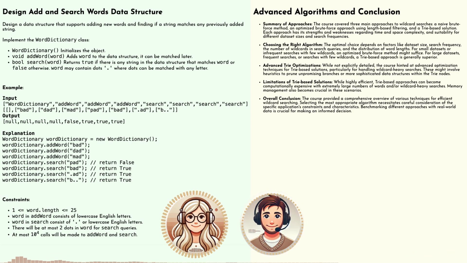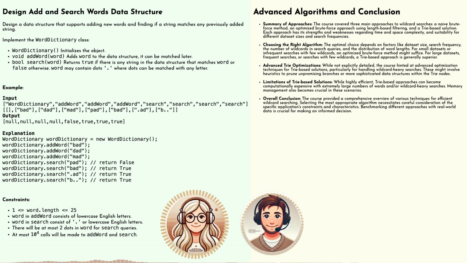Right. That's where memoization can help, though, if you're doing a lot of the same searches repeatedly. Right, because it remembers the answers from before. Exactly. It's like having a cheat sheet for all those tricky searches. But that cheat sheet does take up space, of course. Yeah, the memory trade-off. You're trading some memory for speed. Okay, so a try with memoization is good when you need things to be fast and you've got the memory to spare. But what about our optimized brute force?